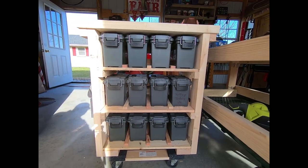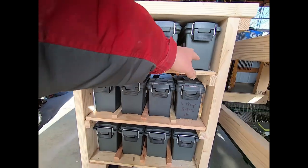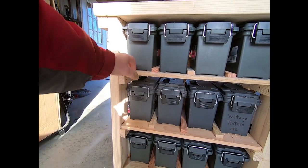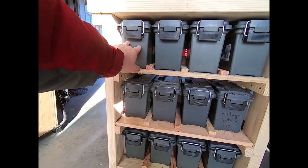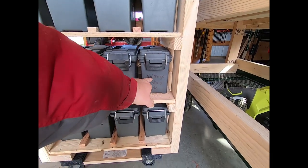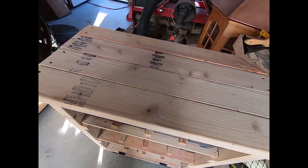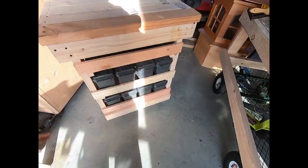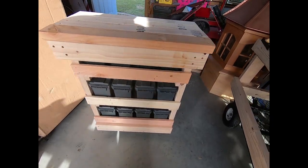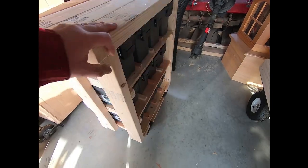Here's the finished portable parts cart. We have all 12 of our boxes in. You could put address labels on here, label them with what's in each little bin. I've used a black permanent marker down here. A nice solid top. Rolls around. There's the back. Side.